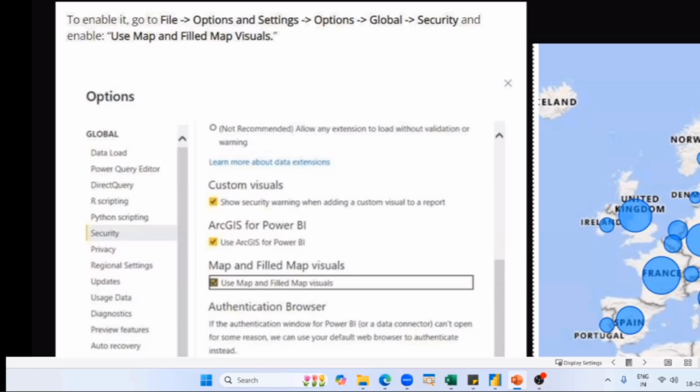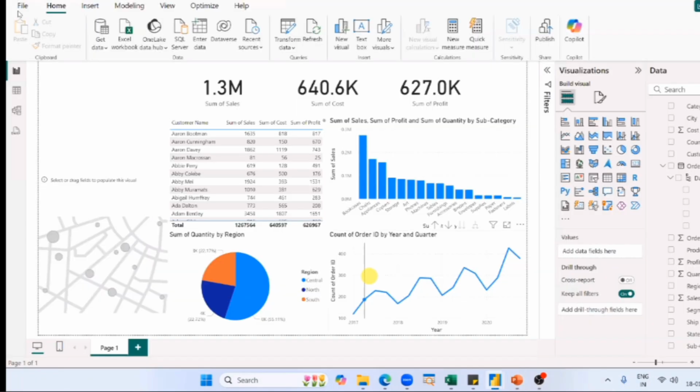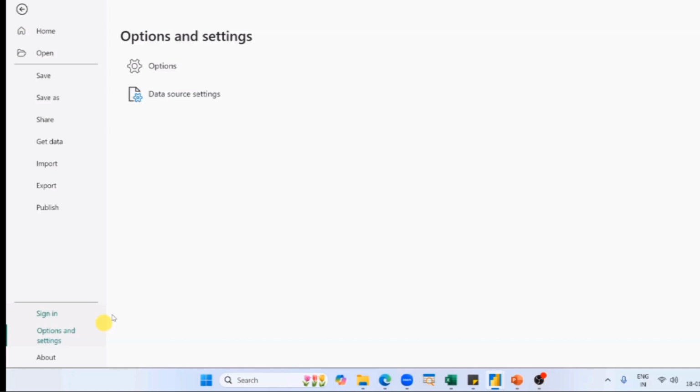All right, this is what you need to do. Go to File. Everyone go to File. If you have it disabled, go to File right now. Then go to Options and settings right here. At the bottom, you have Options and settings, guys.